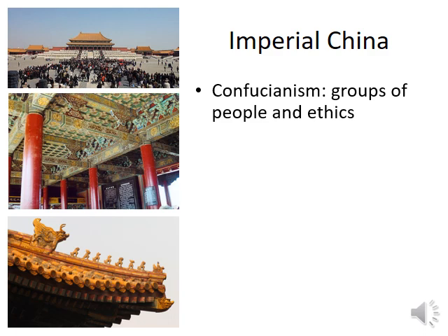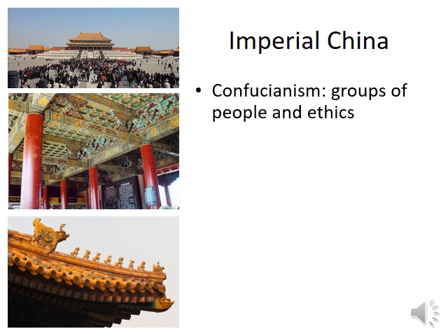This one concentrates on achieving enlightenment, attaining enlightenment through right personal management and salvation. But the religion I'm going to concentrate on here, because it really does directly influence a good percentage of interiors and furnishings, is Confucianism. So going back, Confucianism again is principally focused on groups of people and ethics. The Confucian religion teaches a respect for order and authority, so it's very controlled, peaceful relationships between fellow man.